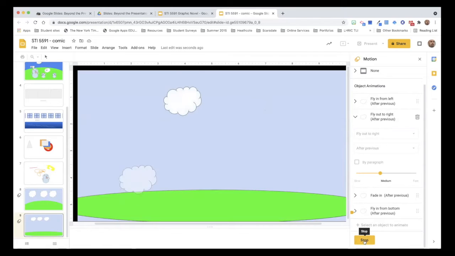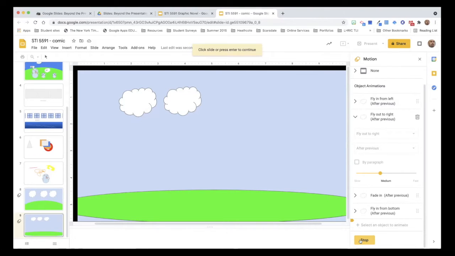Sometimes you may want objects to leave, but sometimes you may not. If you want the objects to leave, it's often because you're moving on to a new slide, so you wouldn't actually animate an out. You would just move on to the next slide. But you could do an out, like if you had, say, a riddle up there and the answer was behind an object and you wanted it to fly out on click. Totally, yeah, completely.